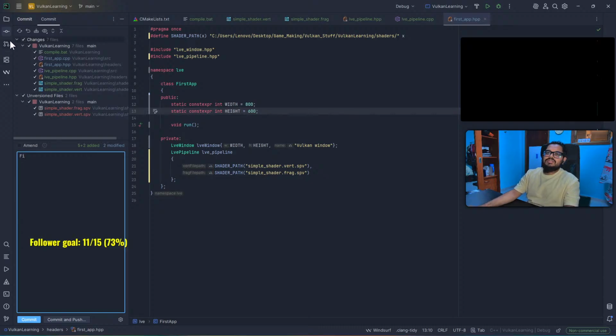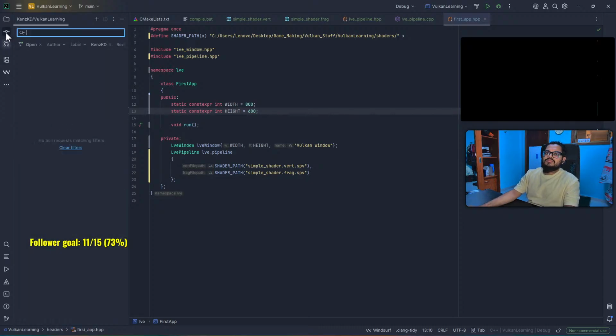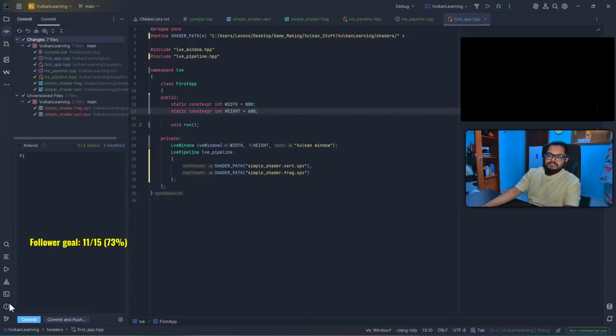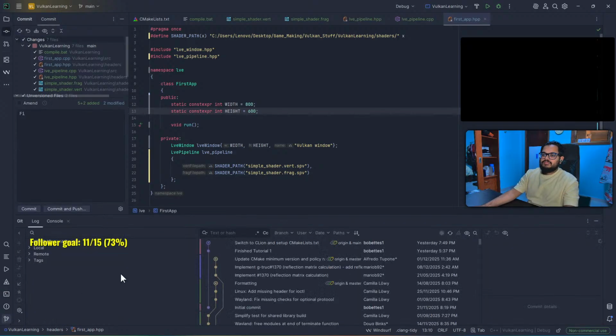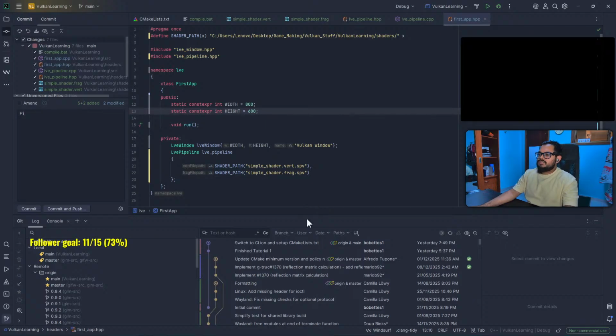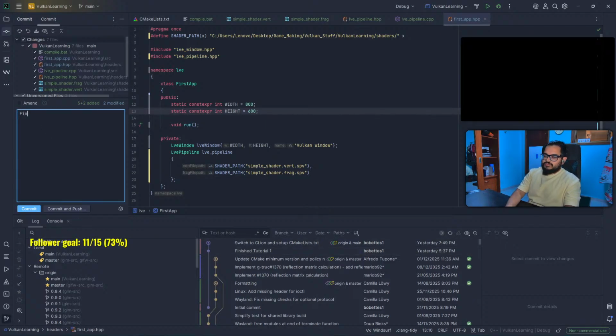What is the commit history? Switch to CLion. Finish tutorial.